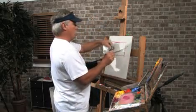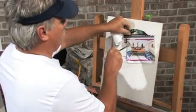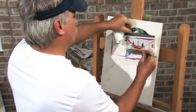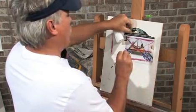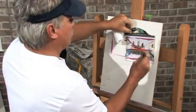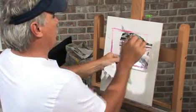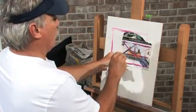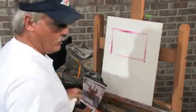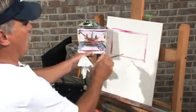Now what you might have learned in high school is how to grid something. I do something that's kind of like that, but it's a little bit different. What I do is I go across, I make an X like this, and then I go across where it meets in the middle on the horizon type line, and then one on the vertical, one on the horizontal, one on the vertical, so that it makes these little pie-shaped wedges right there. And then I just use those to make sure that I get this thing drawn on here the same way.